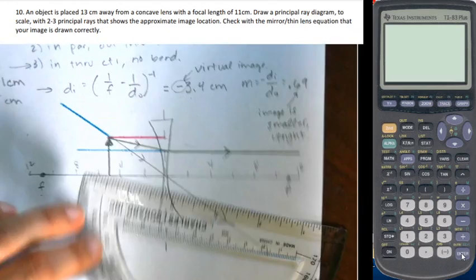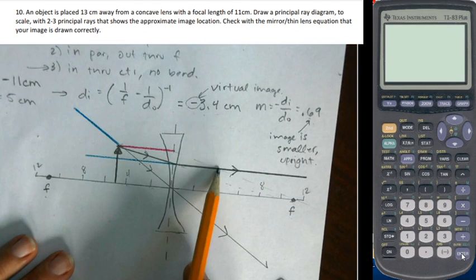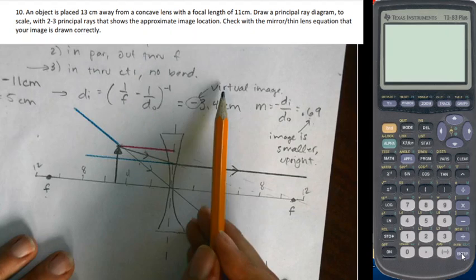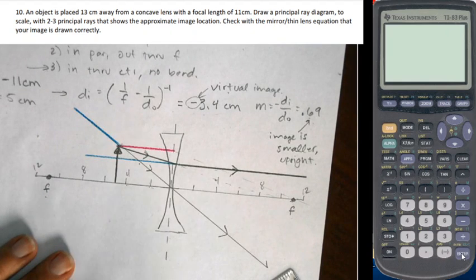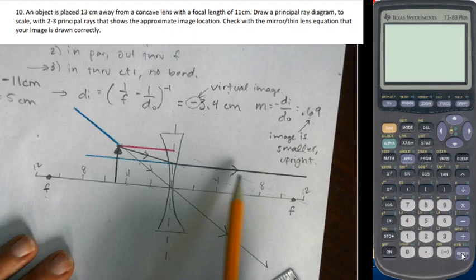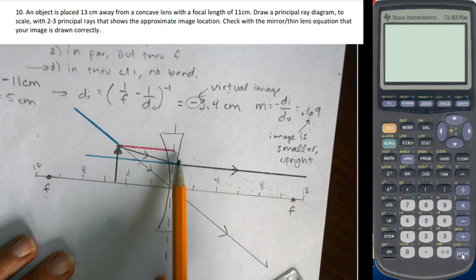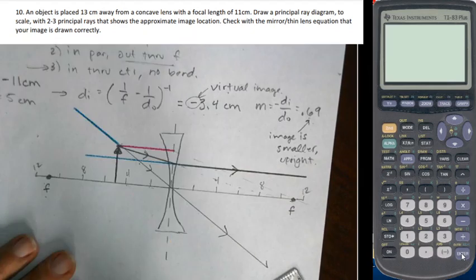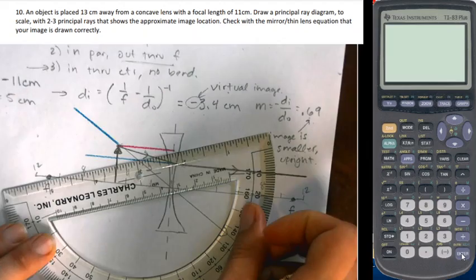We can talk about why that's wrong. If I went out through this F, then you can see that actually my two outgoing rays would be crossing, which is not what I'm expecting, right? I need a virtual image, which means that I don't want these rays to ever be crossing. So if you're expecting a virtual image and you get rays that are crossing, then that's a big clue to you that you did something wrong. So our out through F ray is going to be out through this ray. So out through F looks like this.